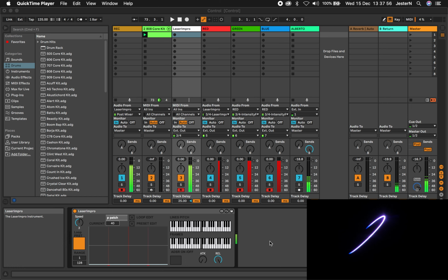This is long overdue. For those who don't know, LaserImpro is a set of Max for Live plugins that I developed to create a laser show synchronized to an Ableton project. It was originally thought for me to create a show in which I can improvise with my modular synthesizer and a laser. The modular synthesizer is controlled by a Bitstep Pro that's synchronized to Ableton Live, and Ableton Live, thanks to these plugins, generates the signals through a sound card to control the laser.